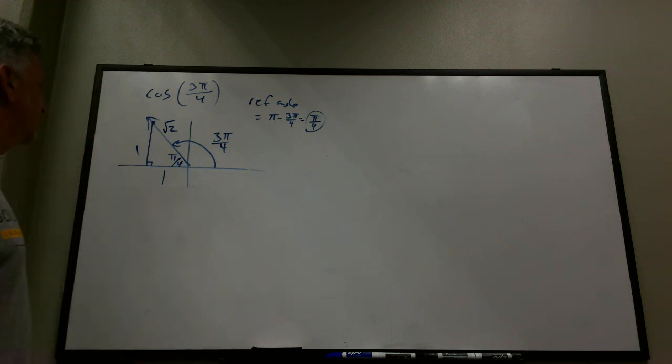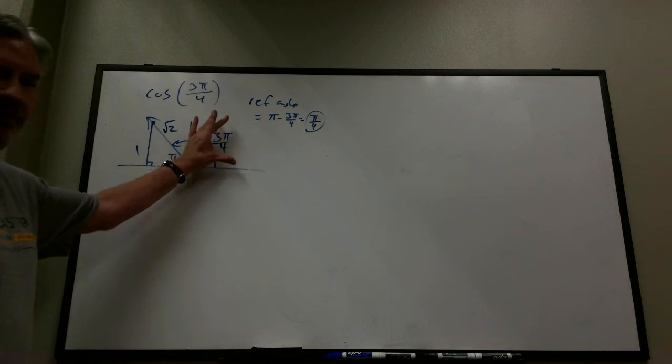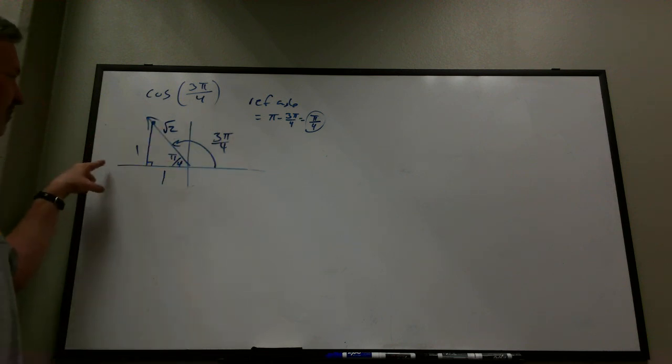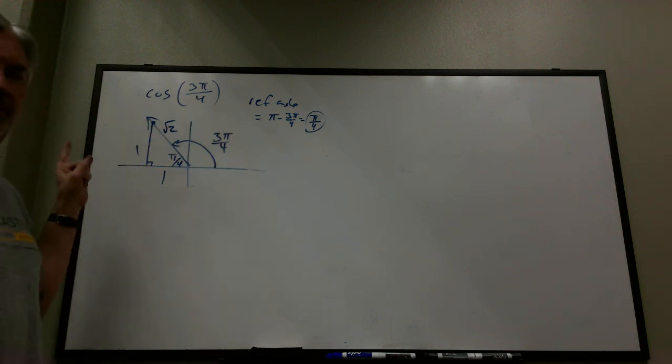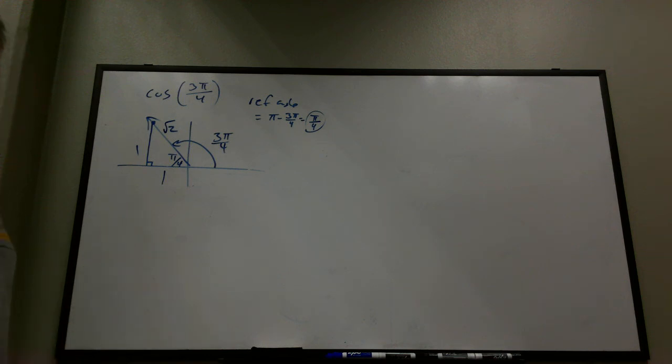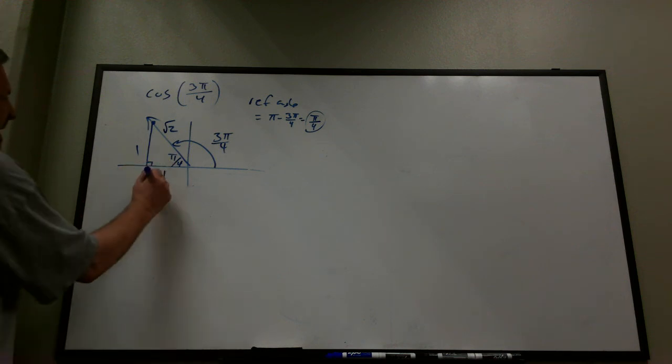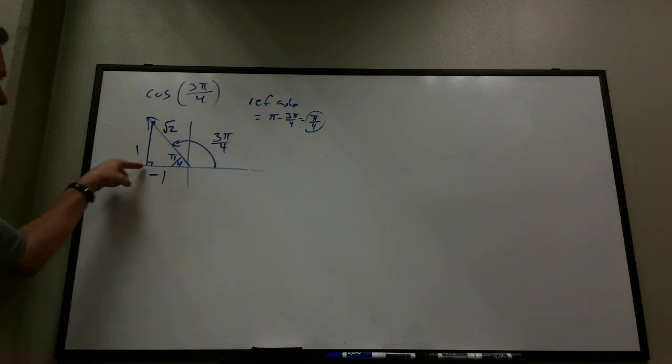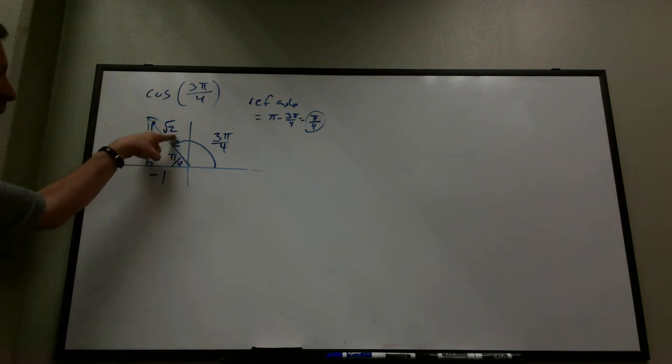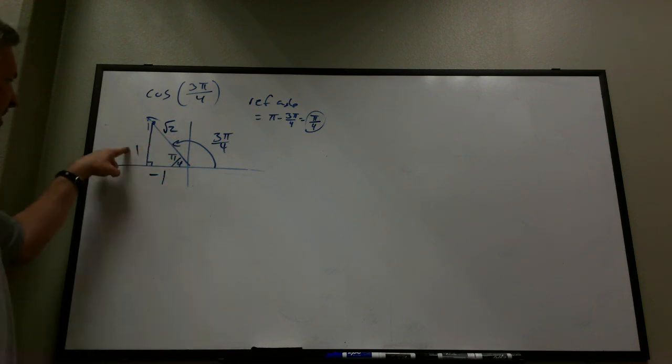Okay. Now, one extra thing you have to do here that we didn't do before, in the previous section with the acute angles and the right triangles, because those were all living basically in the first quadrant. We're in the second quadrant here. Don't forget to check to see if any of these numbers need to be negative. In the second quadrant, x is negative, right? It's negative 1, 1. That's the coordinates of that point, minus 1, 1. Remember, r is never negative here. Don't forget to check for negatives.